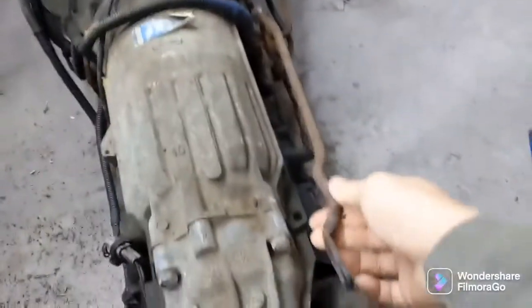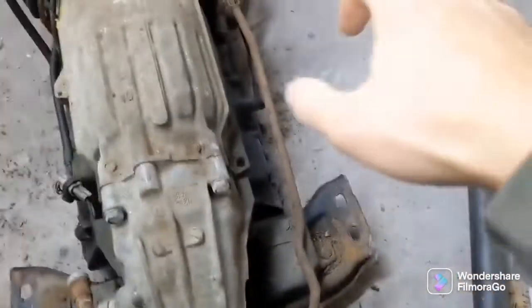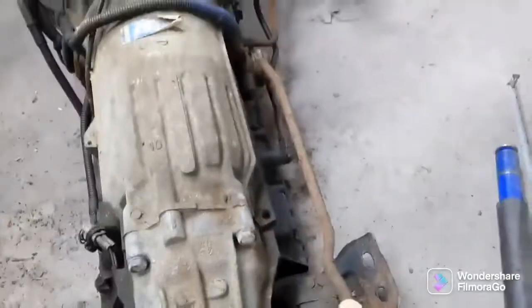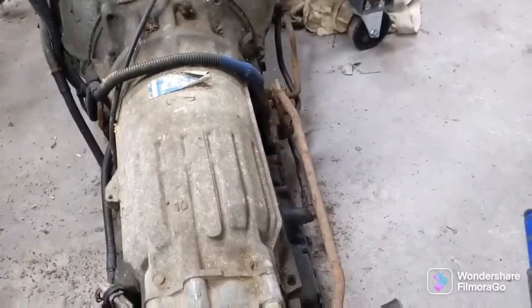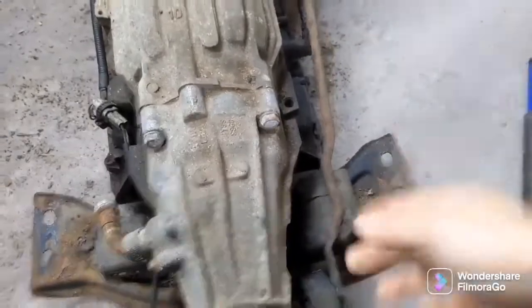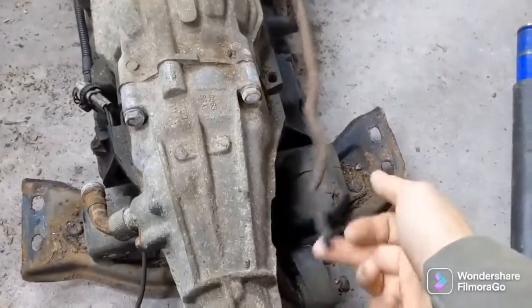Alright, so as you guys can see, this is the drive selector, shifter selector, but anyways, this furthest position back is park, because when the shifter is fully forward, it pivots this thing back. So I say park, reverse, neutral. This is where I had the shifter selector when I removed the engine from the car.